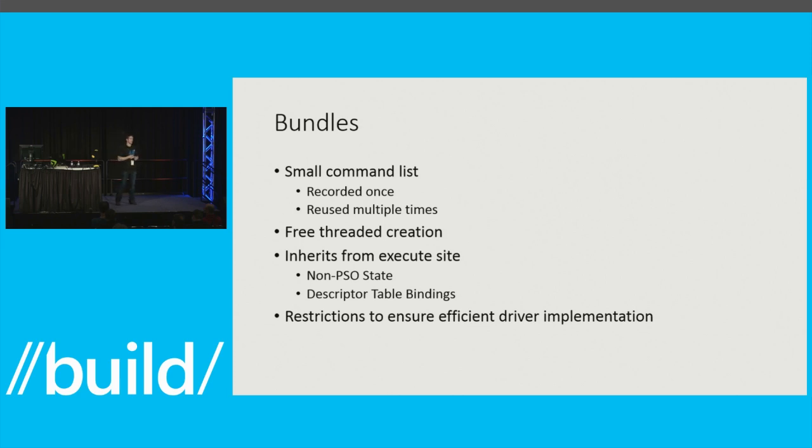They can be created on any thread you want. So you could spawn a worker task when an object is first encountered in the scene and say, this object is encountered, I want to record a bundle for all the rendering commands. And that can be recorded once and played back later.